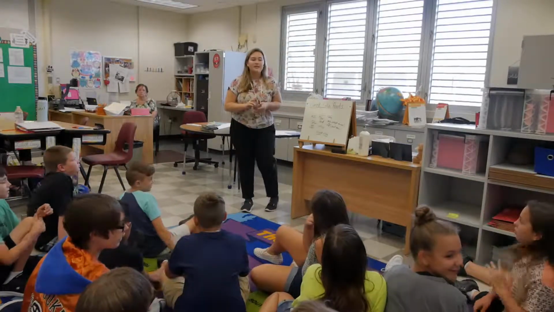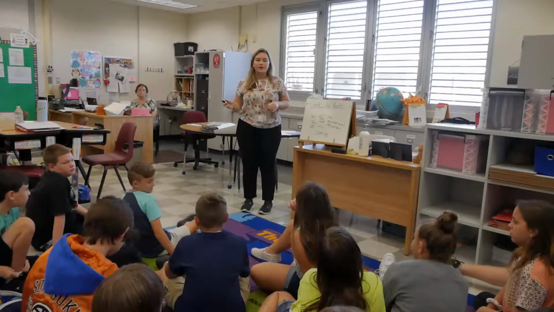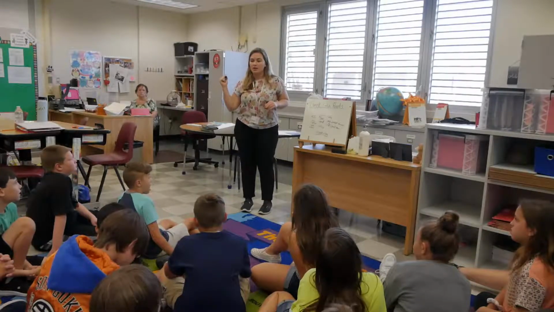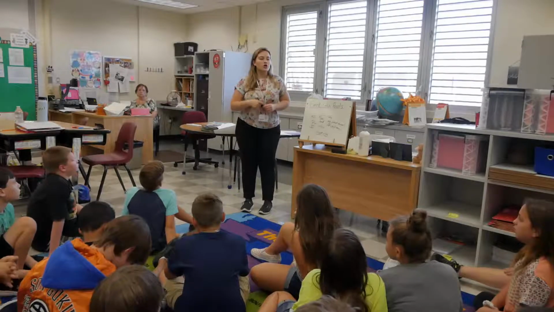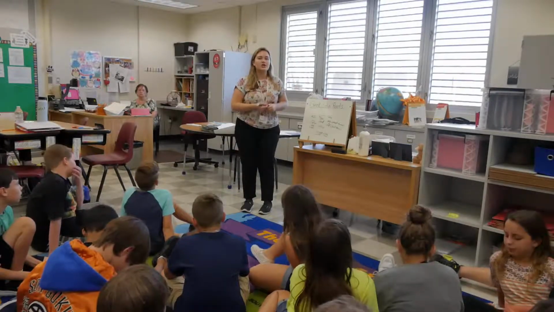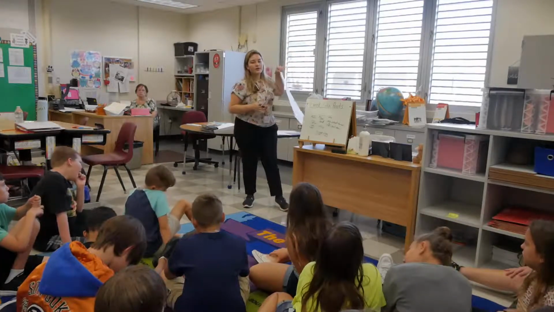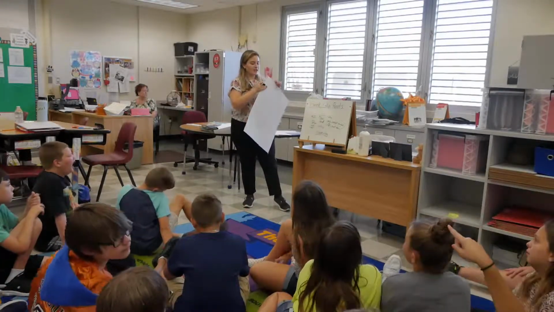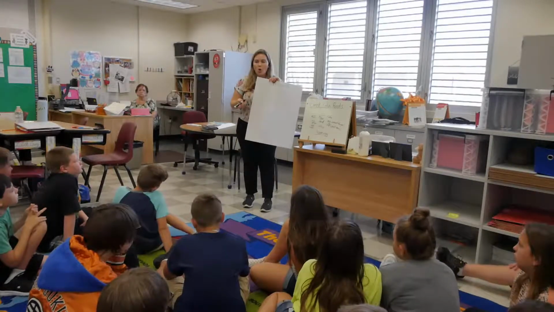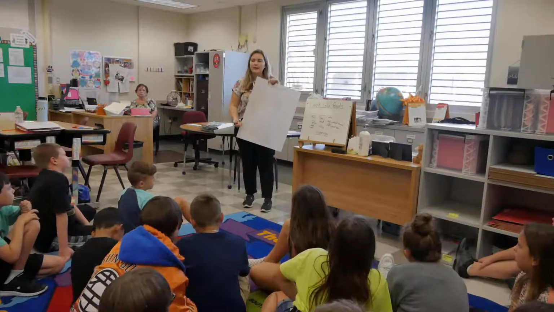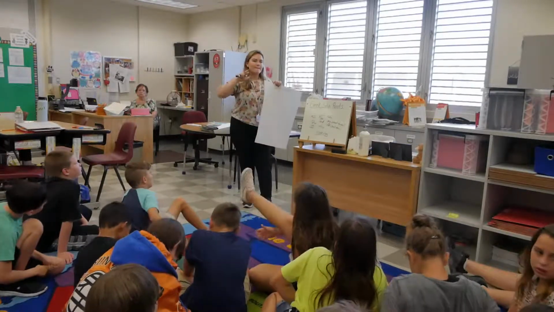So each group is going to have a different color Sharpie. And each group is going to take turns. Every time you switch, a different person is going to be the writer. Okay? So the first person who starts out as the writer, your group is going to help you come up with ideas, and you're going to list them neatly on the board. How are you going to list them? Neatly. So maybe you want to use bullet points or little dashes or something to keep you organized, and you're going to write as many words as you can think up in 3 minutes.